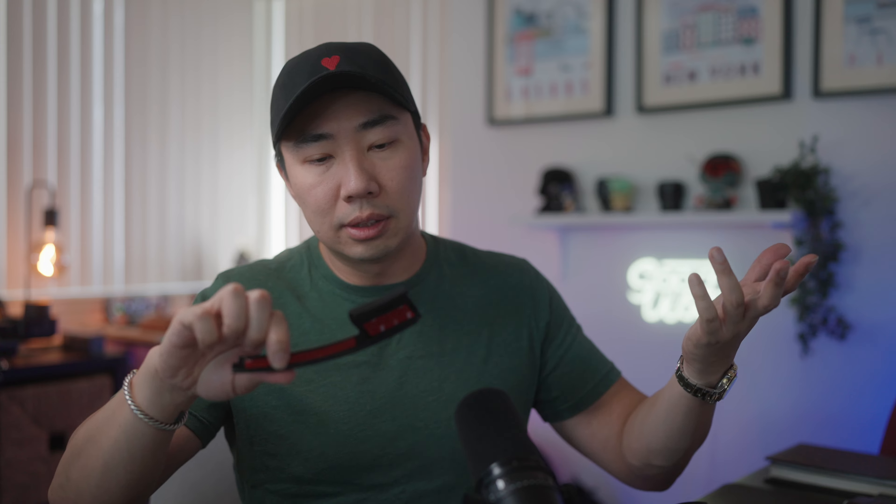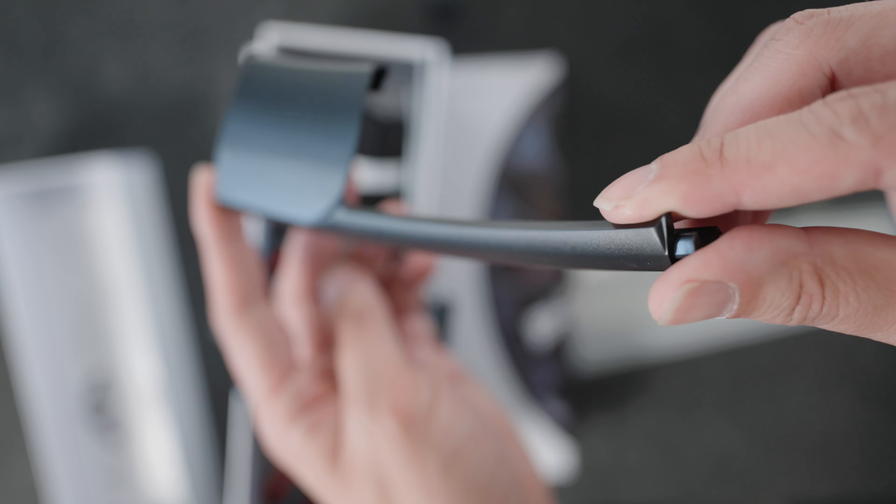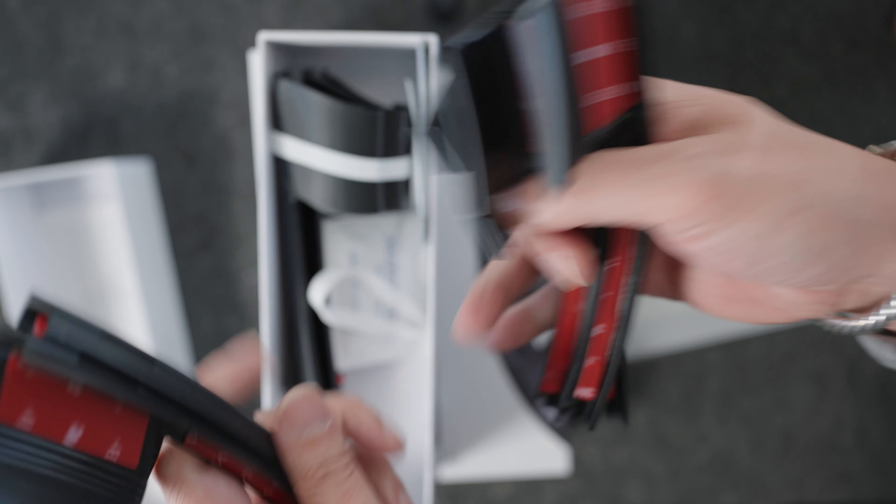A few things about the product before we go and install. The product is made out of pretty high-quality plastic. The nice thing is it's perfectly color-matched to the 21-inch Uber Turbine black, so when it's on there, it's almost impossible to tell from a distance. On the back you'll notice 3M tape — during the install you can remove this for a more secure fit. Even without the 3M tape, installing it was already pretty secure, and it took me a long time to pop the things off. You may not need it — it just really depends on how secure you want this.